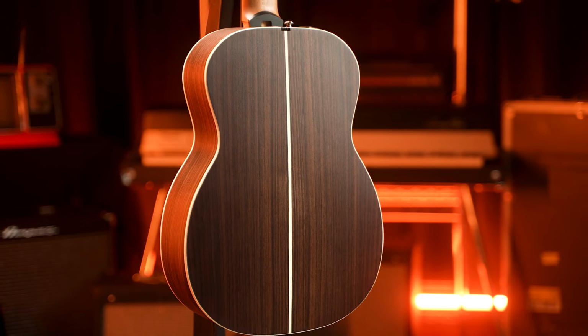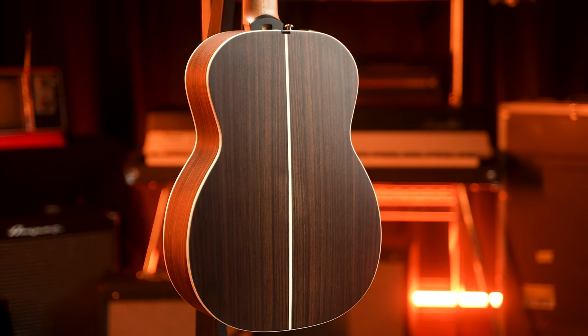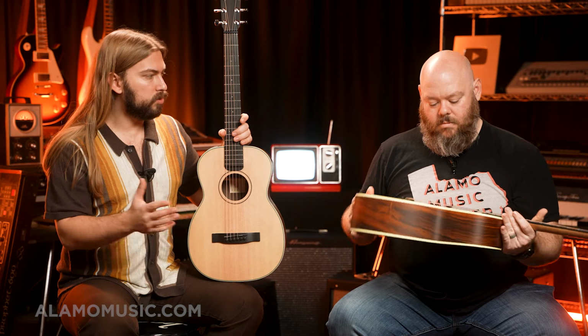Nice grained ivory binding. It looks sharp. And then there is also an all mahogany version, which we got and we sold immediately. And there's also a spruce mahogany version. So these are the LJ11s, I believe, which is the spruce rosewood and spruce mahogany. And then this would be the all mahogany. And then this is the LJ11SC for the cocobolo. Spruce cocobolo. So more options with Little Janes.